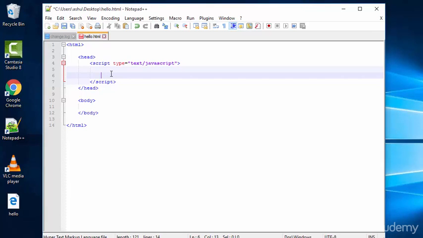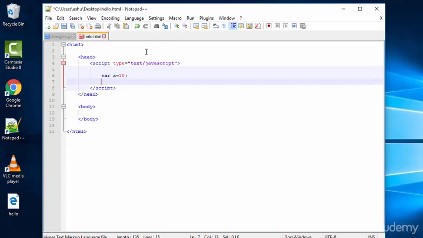Hello and welcome to this tutorial, and in this tutorial we are going to learn what the different types of variables are which we can use with JavaScript. So let's go ahead and create a basic variable which stores some value. So let's type var, let's name the variable x and let's equate it to, let's say, 10.